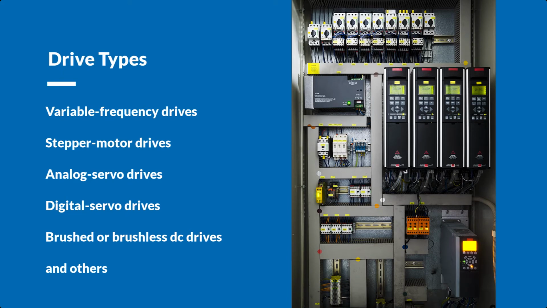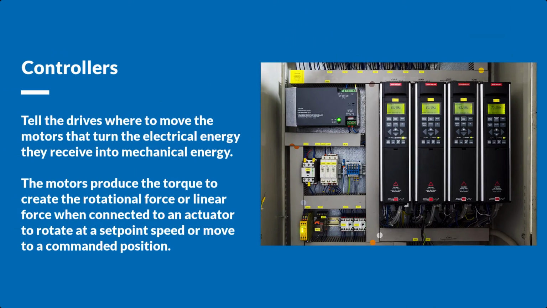Drives are closely matched to the motor specified, but there are many types, including variable frequency drives, stepper motor drives, analog servo drives, digital servo drives, brushed or brushless DC drives, and others. Controllers tell the drives where to move the motors that turn the electrical energy they receive into mechanical energy. The motors produce the torque to create the rotational force or linear force when connected to an actuator to rotate at a set point speed or move to a commanded position.